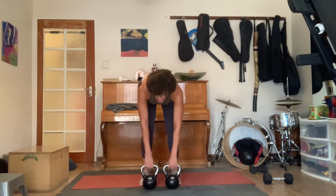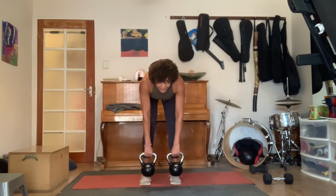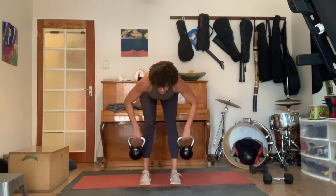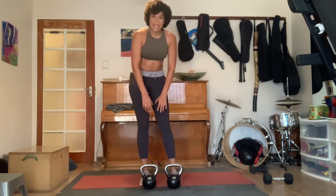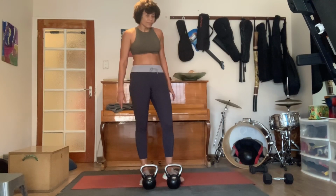Scoop the belly button, nice and low. Exhale, to the side, and down. Okay, you've got an overhand grip. Every time you raise the weights up, suck the belly button up towards the ceiling. Nice little abdominal workout at the same time. That's the first move.